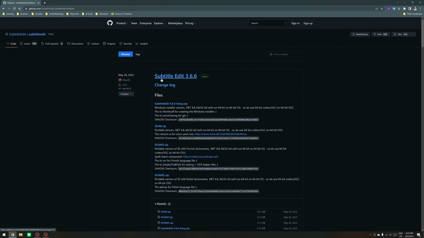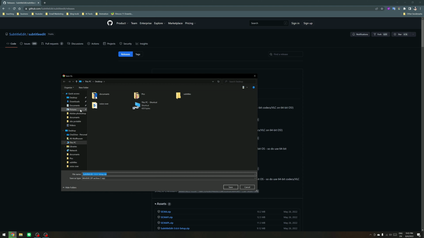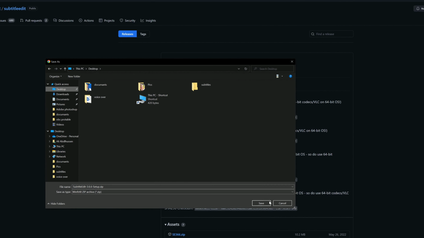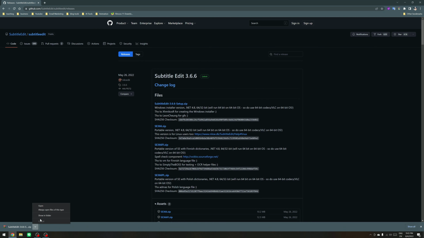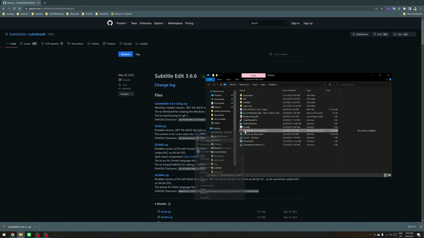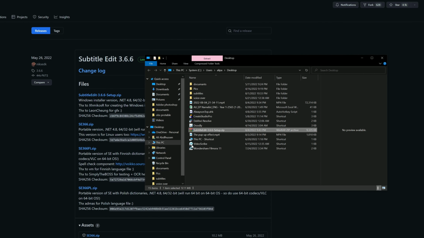So you just want to go ahead and click on it, and then you go to this one and you select the zip folder right here to download it, and then you select where you want to have it. So I'm going to have it downloaded on my desktop, and it's already there. So we go ahead, show in folder, and then we extract it here. All right, so we extracted this, it's right here, right? So we open this up and we install it just as usual.